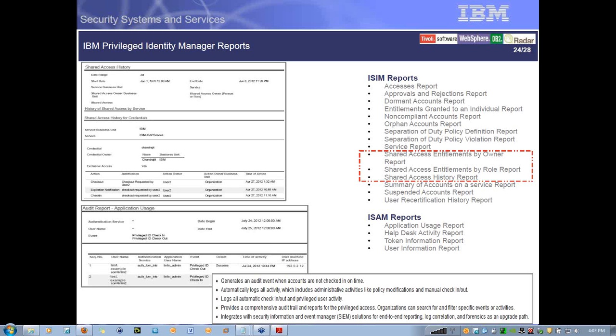Organizations can search for and filter specific events or activities. It integrates with a security information and event management, SIEM, solution. We talked about QRadar for end-to-end reporting, log correlation and forensics as an upgrade path. So that's an overview of reports.